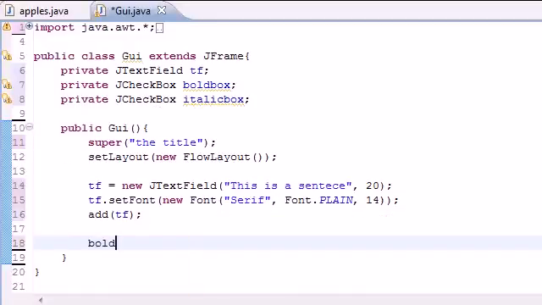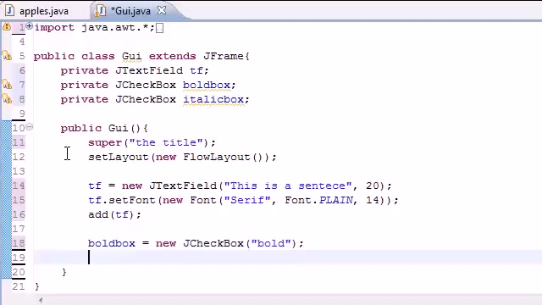So let's go ahead and make boldBox, or whatever you named your variable. And let's set this equal to new JCheckBox, just like that. And the parameter it takes, anytime you make a checkbox, there's going to be a little thing to the right hand side of it, or else you're not going to know what the heck it does. So it's like a little prompt to tell you what this checkbox does. I'm just going to say Bold because, I mean, you don't need any more instructions than that.